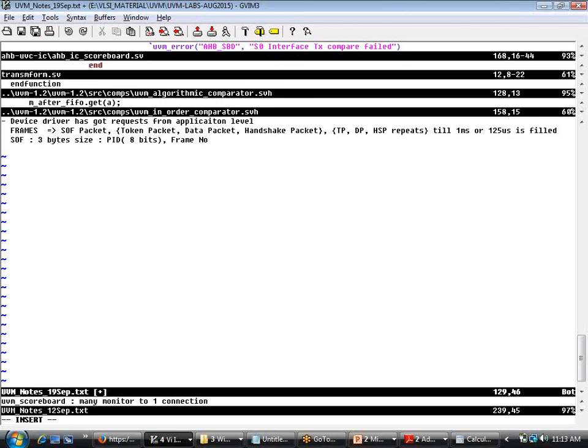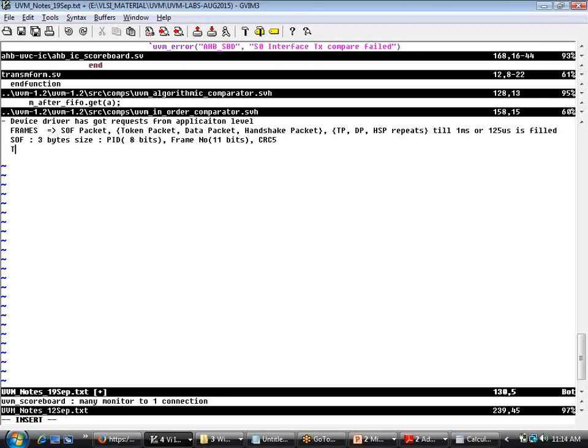The receiving device should know whether I am receiving frames correctly or not. Am I missing any frames? The frame number will tell the receiving device that. How many bits will it be? You understand why 7 bits are required? Because of the huge number of packets you have to send. Then what? PID is 8 bits, but how many combinations did I say? 16 combinations. It's like PID, then the inverse of PID. So the PID checks itself. Let's say one bit of the PID is corrupted, the other part of the PID will tell that this packet is corrupted.